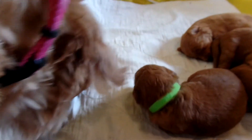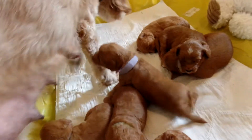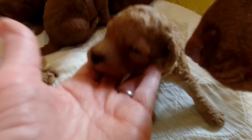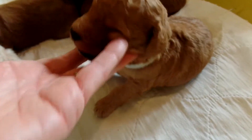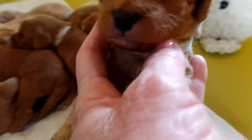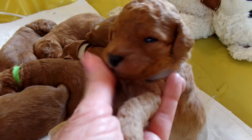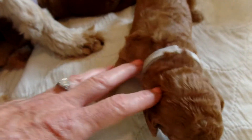There's Gus. And here comes Mama saying, what are you doing to my babies? There's Sierra coming in to make sure everybody's okay while I'm filming. The next one is Rufus. Rufus has the white collar on. Here's Rufus — he's got such a curly coat too. There's a little yawn there. That's Rufus, so cute. Beautiful puppy. Nice little lines that I just think are going to turn into a beautiful coat.